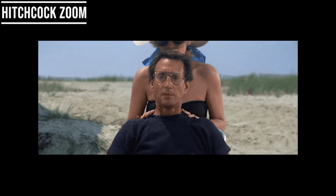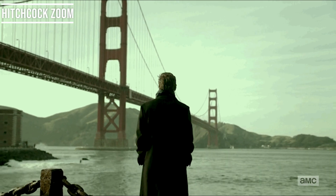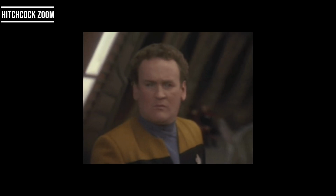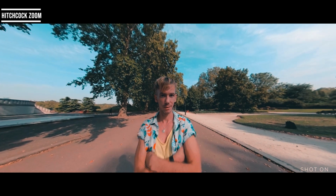The first shot is the Hitchcock zoom, which I'm sure you've seen used in various different TV shows and movies. I think it's a really cool effect. It's actually quite simple to create this effect using the 360 camera that I have here, the Insta360 One R. This is how it looked when I shot with the One R.